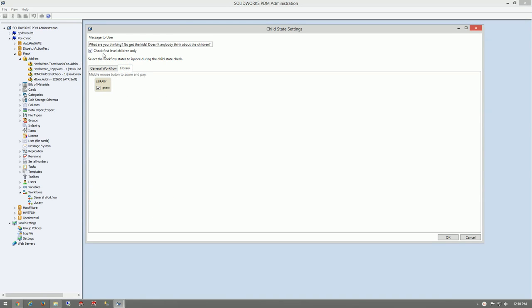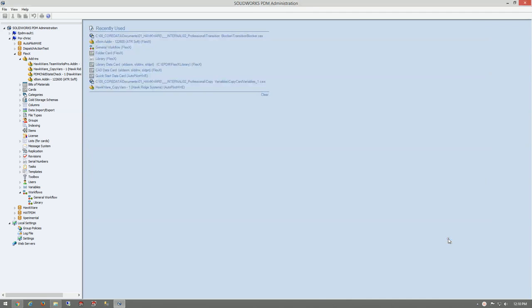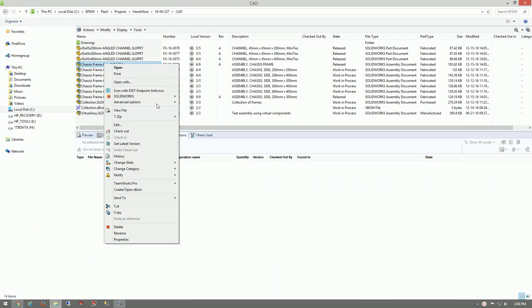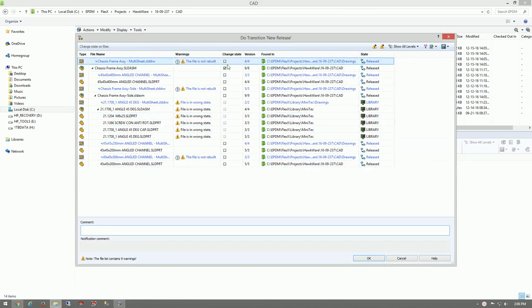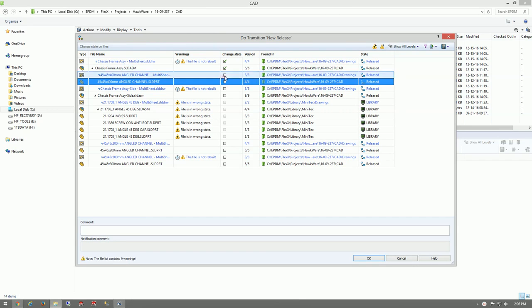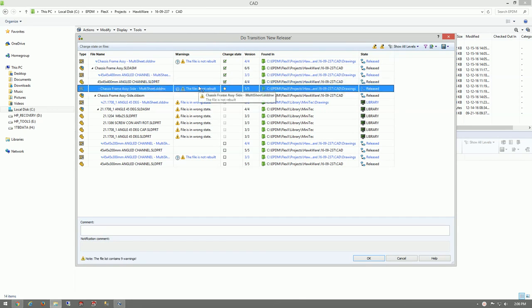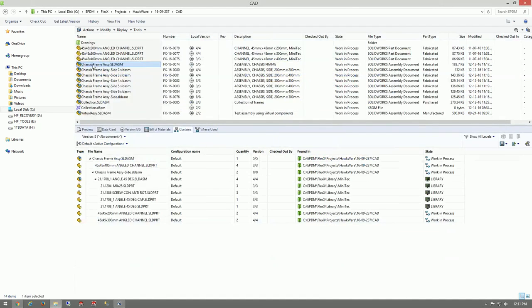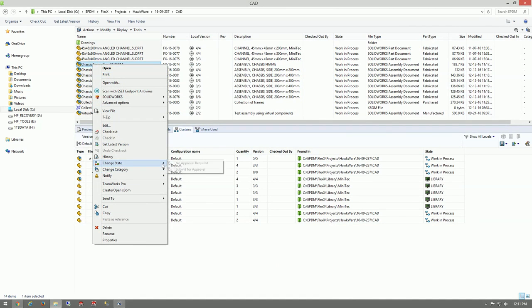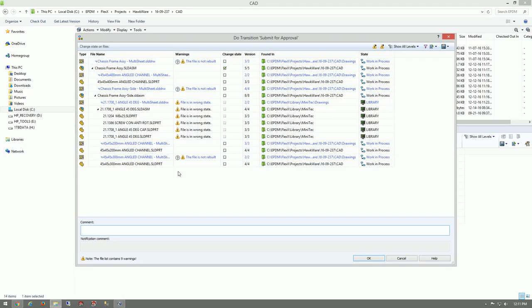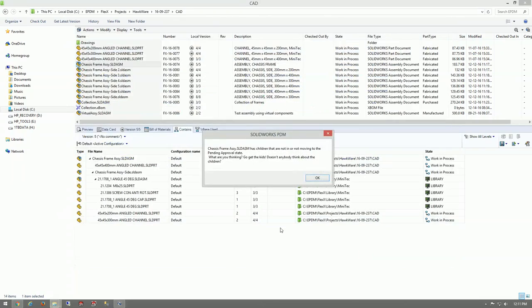You can set certain workflow states to ignore, like your libraries of purchased parts, for example. If we set our library and release states to ignore, we're free to move the assembly and any child components that need revised out of released so the engineering team can whip them into shape. Since the release state is set to ignore, we don't have to drag along all our children, just the troublesome ones. Since the library is also set to ignore, those pesky moochers on the other side of the fence don't have to know about it. Problem solved.